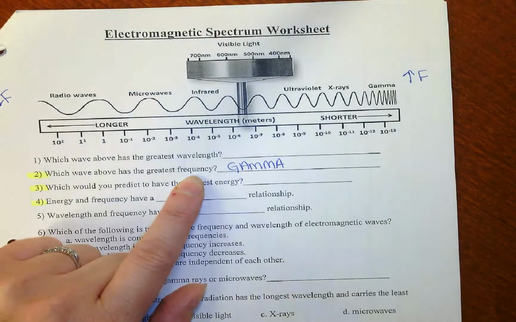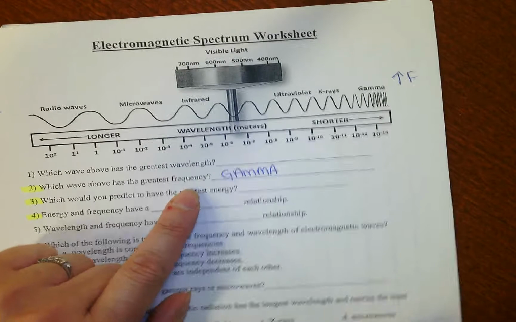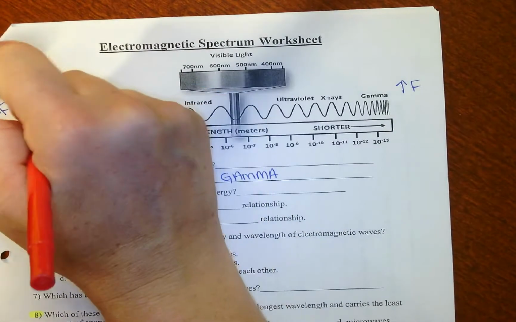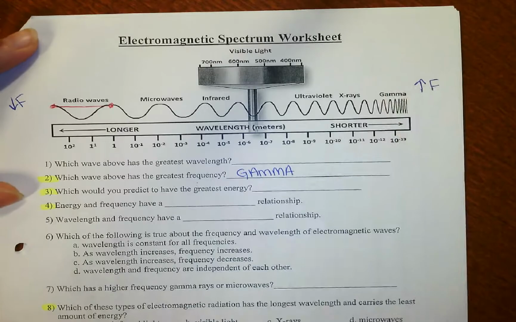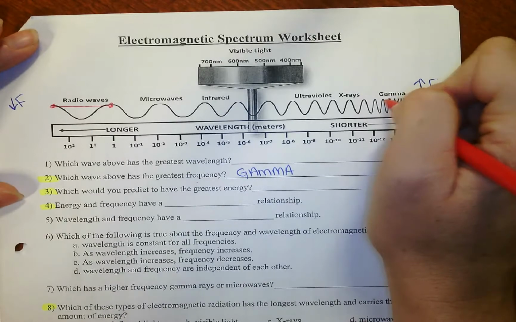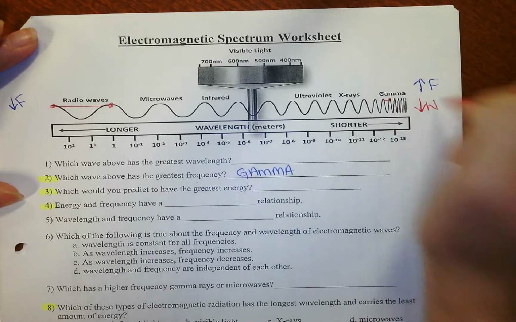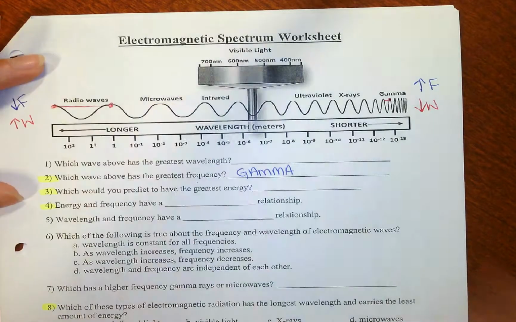The other thing I would look at would be wavelength. The length of the wave. So here, where a wave repeats itself, that's a pretty long wave, versus over here we're looking at much shorter waves. So here I'm going to say small wavelength. Over here I'm going to say high wavelength. And you'll notice those are opposites.